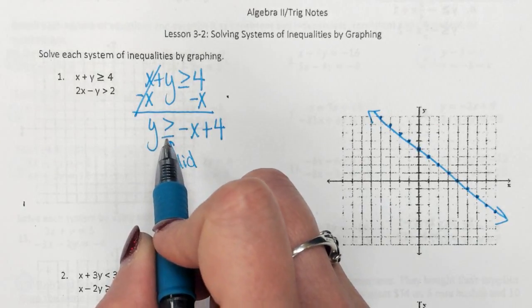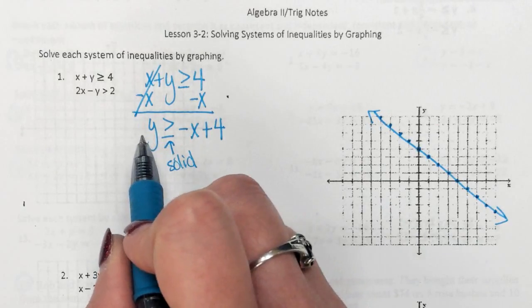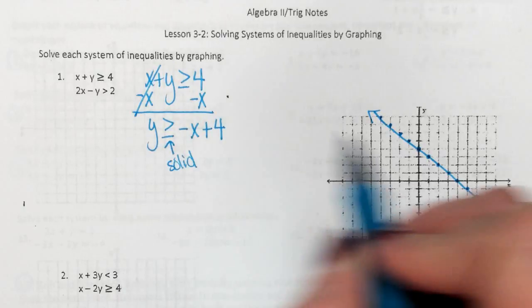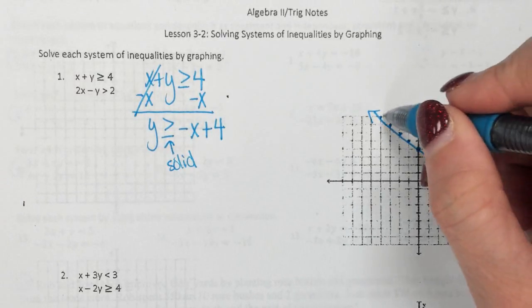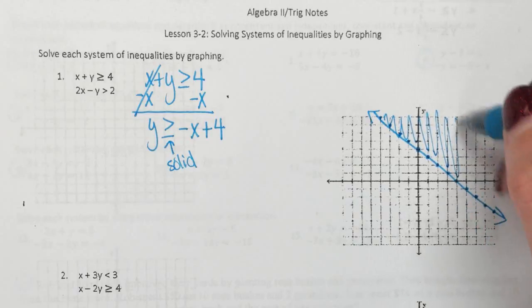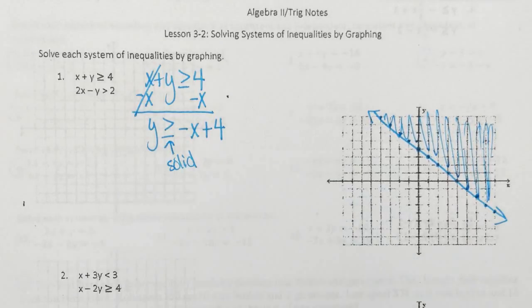And we've done this before. If it says greater than, that means we need to shade. So where do the y's get greater than? To the top of that line or to the bottom of that line? To the top. So everything above that line. Don't shade it too dark now because we got another one we got to do. Nothing's new. That's the same thing we've been doing.